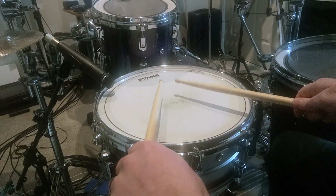So, how do you play an exciting snare build? Well, I have two tips for you. Tip number one, start very close to the drum head. Make sure your sticks are as close to the drum head as you can get. It's much easier to play quiet when you're really close.